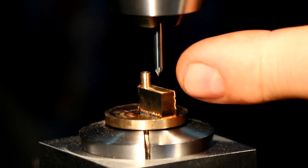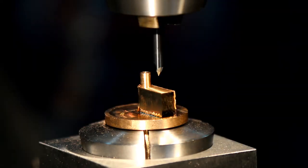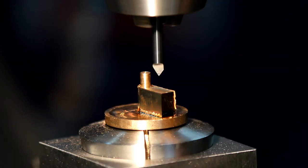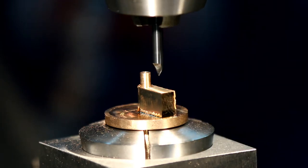So you should be able to see on the camera, there's an actual land, and everything that's behind that land is actually clearance. So yeah, they cut really well, and it'll center the smallest of drills. Like if you had a 0.25 or a 0.3 drill, it'll center it no problem at all. It's not like a center drill where they have a parallel section and then a taper, and then they've still got a bit of a land at the front. These go to a complete point, so they're pretty good for this sort of thing. Anyway, I'll put that hole in there.